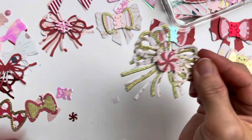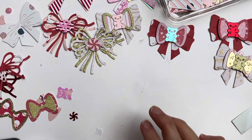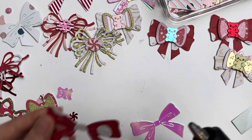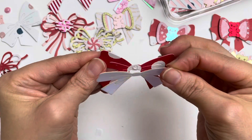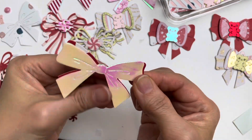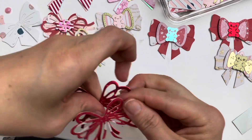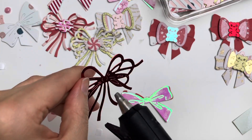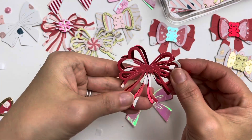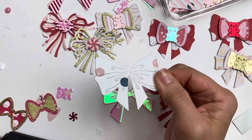When you're finished gluing you have to go through each one and pull out all of the glue strings. Now for this one, I might put the iridescent cardstock at the front instead of the back. I'm just showing you guys how much magic and fun you can have trying all the different colors and different ways of layering — it's really really fun. This one has red at the front with a polka dot pattern paper, and here's one using Prima Marketing Candy Cane Lane paper.